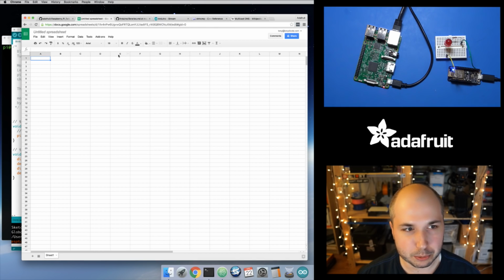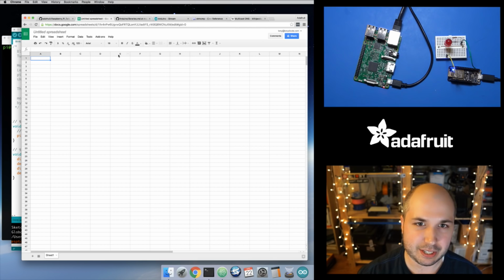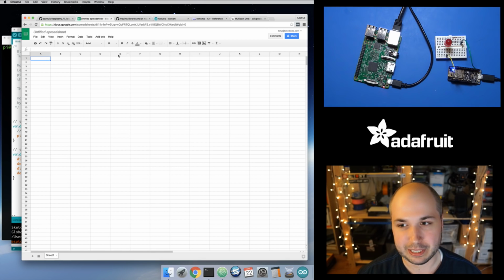So I'm looking at Google Spreadsheets, and the reason I save that data as a CSV, a comma separated format, is that you can import it directly into Google Spreadsheets, or really any spreadsheet app. Excel does this. Most chart applications can take comma separated data. So if we load this data up, you can build a chart literally in one click. It's really simple and easy.